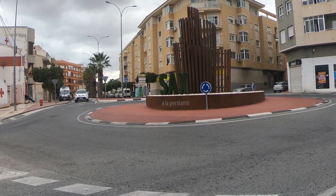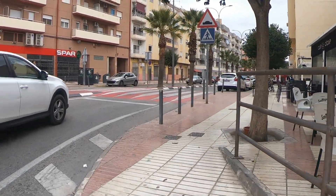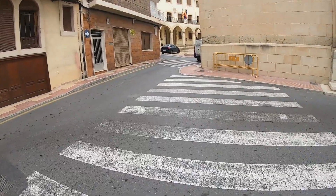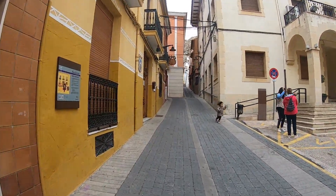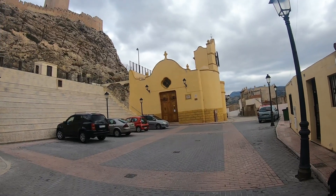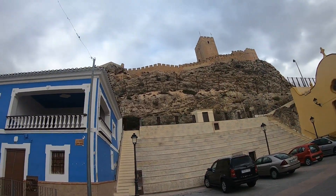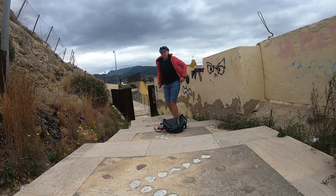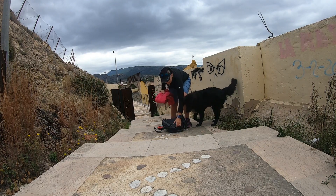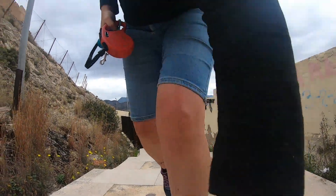We're here at the town called Sax — there just seems to be one long street and a massive river runs through it. All the supermarkets are closed because it's Sunday during winter. Co is doing some editing so myself and Ice headed off to have a look around the town. There's a lovely big castle in the middle of it, so we're going to try and find that. These steps are getting to me already — it's starting to get warm. Come on Ice, let's go and see what this is all about.